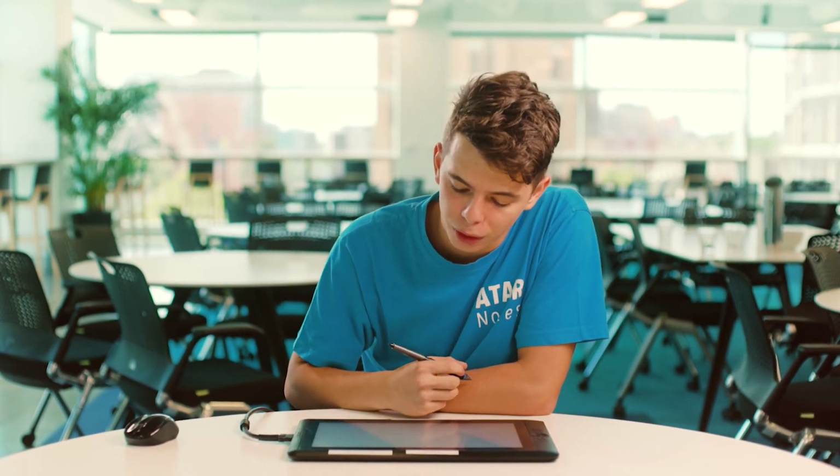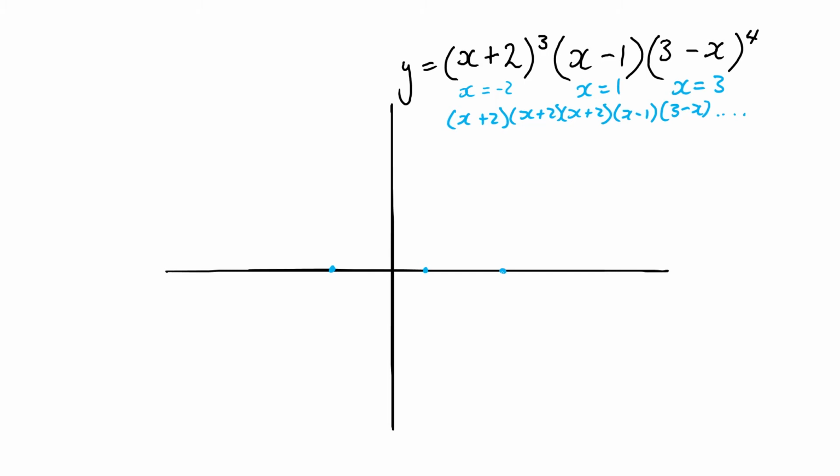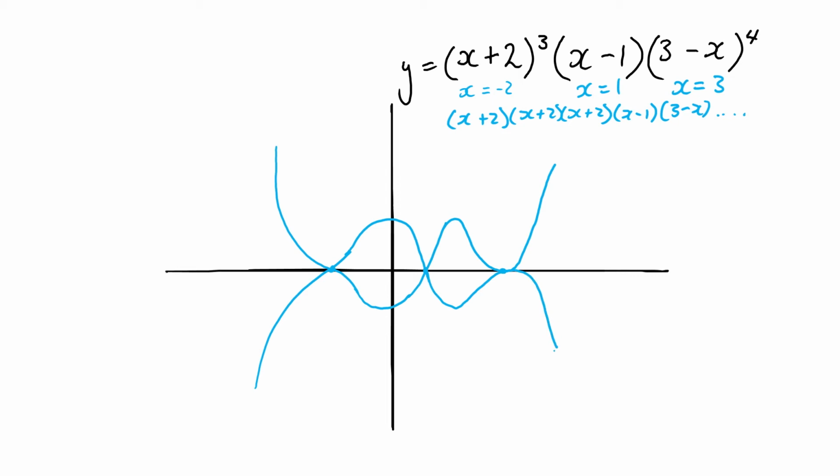So there's two ways we could sketch this, and I'm going to sketch it now. The first way we could do is that there's a point of inflection at x equals negative 2, then there's a regular intercept at x equals 1, and then there's a turning point at x equals 3. So that's the first way we could sketch it. We could also sketch it as a reflection in the x-axis. Okay, so it's just the same curve but flipped.